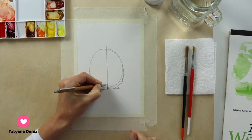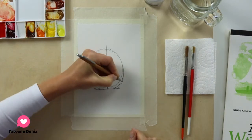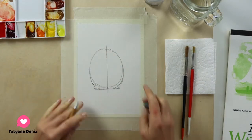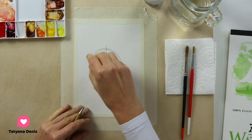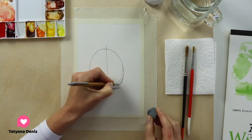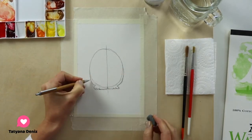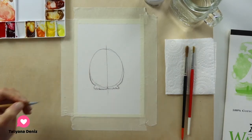Okay, and then the lines that we did before for the belly connect to the feet as well. And if you have extra lines, no problem. That's why we have an eraser. We're just going to erase it out. Okay, this one is looking a little bit too unsmooth, so we smoothed it out.